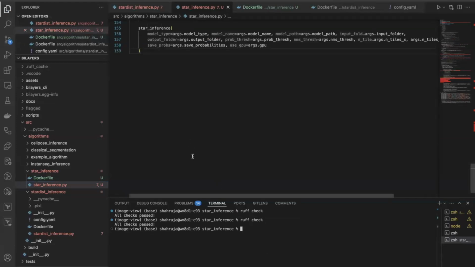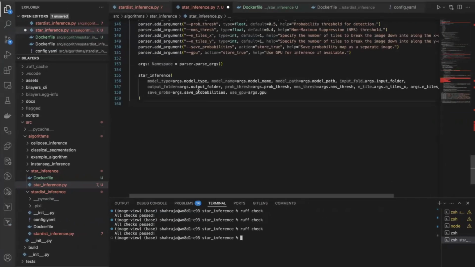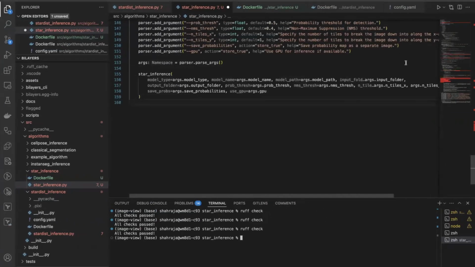Oh, sorry. Weird. It's just checking your code if it follows good practice, which, I think you were just forgetting to save it, Rajavi. Sorry, what? You made the change to the file, but you didn't save it. Oh, no, weird. Yeah.